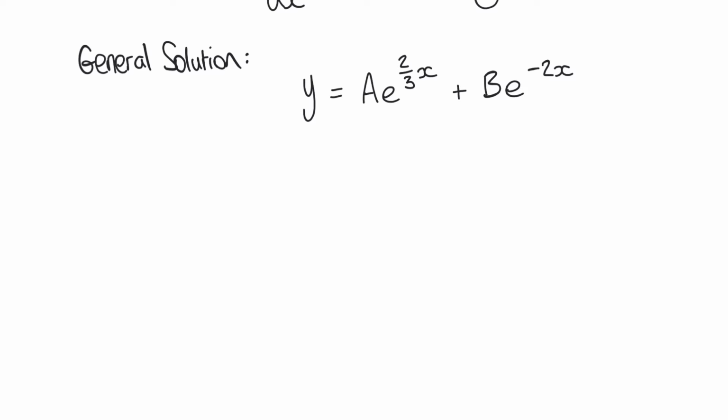I want to do a couple of things at this point that deviate slightly from the method that we've used in previous videos. First of all, rather than y, I'm going to give this the subscript yc, because if you remember, we called this the complementary equation that we were solving. And so yc just reminds us that this is only part of our solution, the complementary solution to the complementary equation. The second thing I'm going to do is make a slight change to how we name these constants.